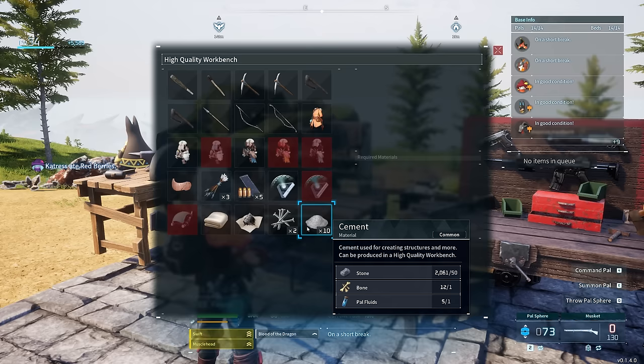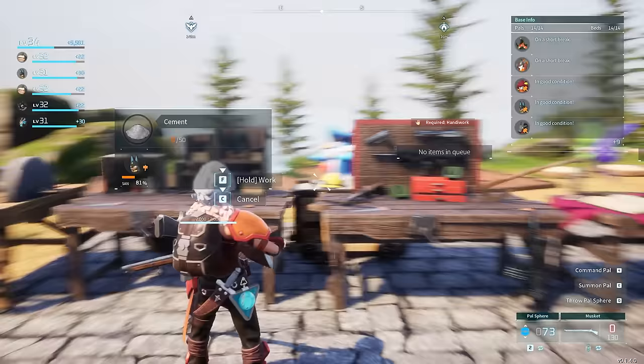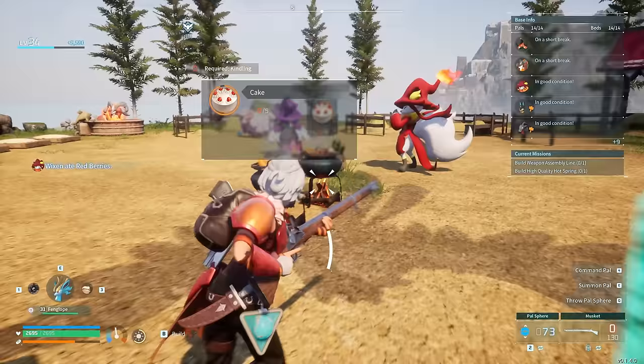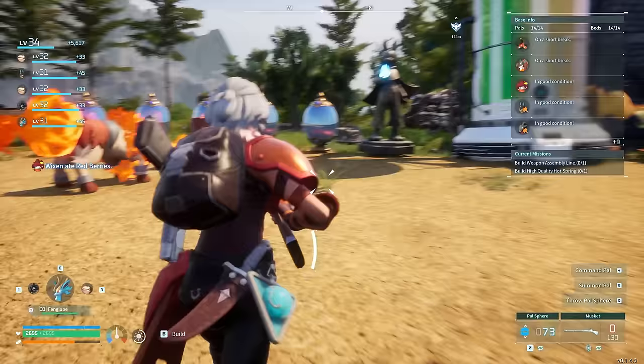Okay, hold on. I might actually be able to make some cement. I just realized we get 10 cement per pal fluid, so let's make that. That'll give us 50 cement, which means we should be able to make a couple of things. I didn't realize we might actually be able to make a bit of something with this cement. That's actually pretty good news for us, I reckon.